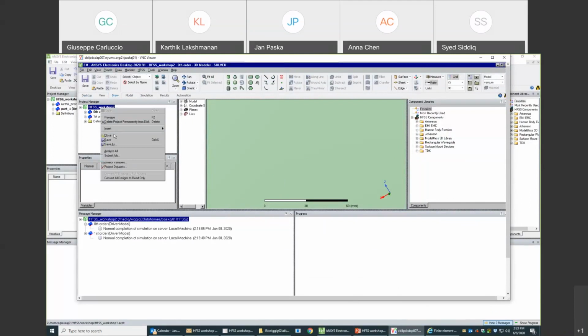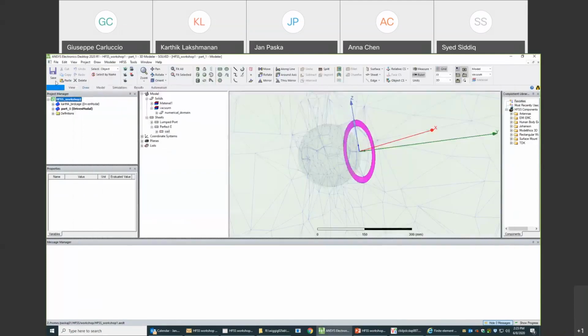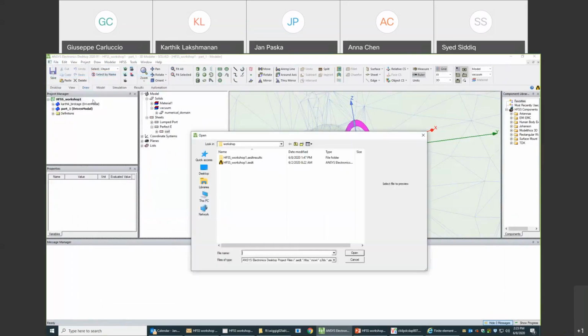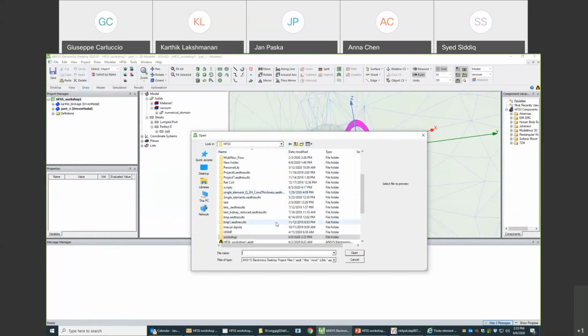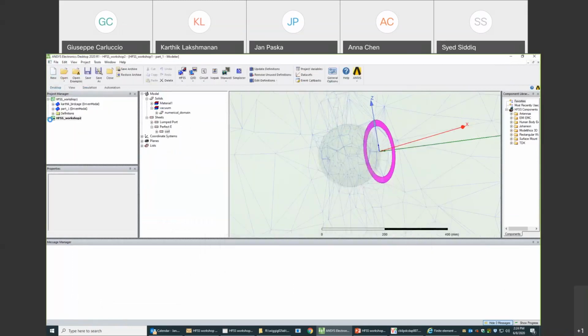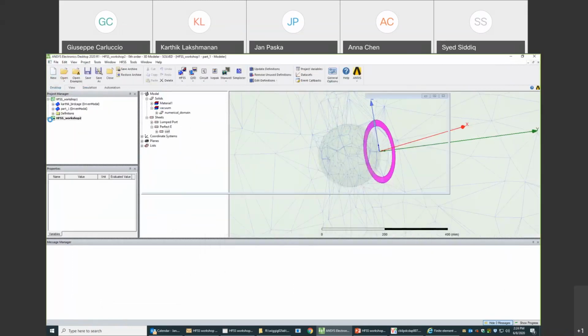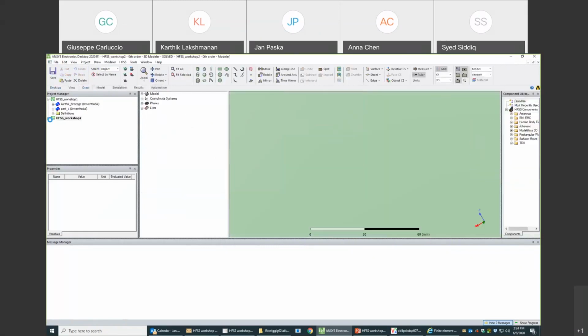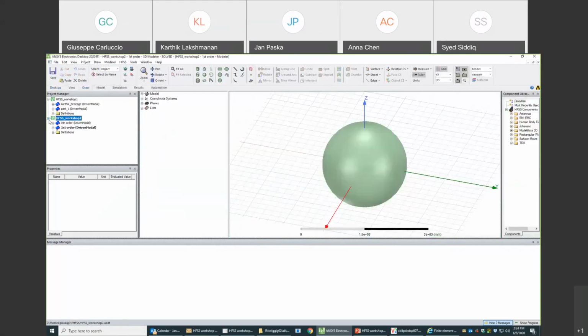Let me close it and open it locally. So now again, let's have a look at the quality of the result.